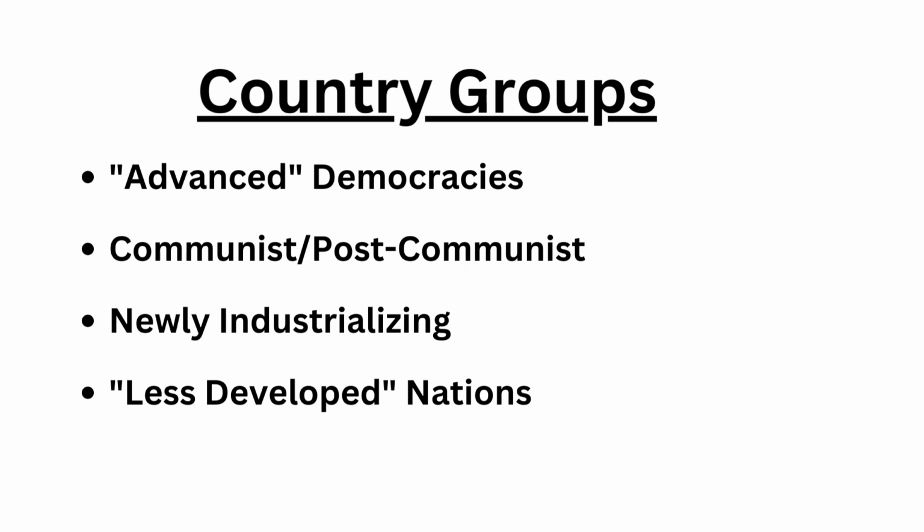Finally, we have what we call less developed nations. Here, what we tend to recognize is a significant lack of economic development and a tendency towards authoritarianism. In this final case, what we're talking about is Nigeria. We'll get into specifics about all 6 of these countries later on, but those are the basic categories and principles to set the stage for what's next.